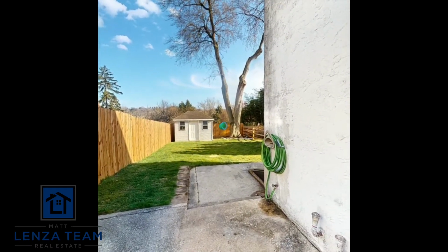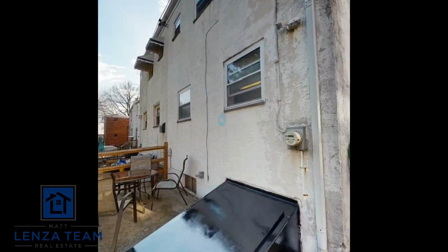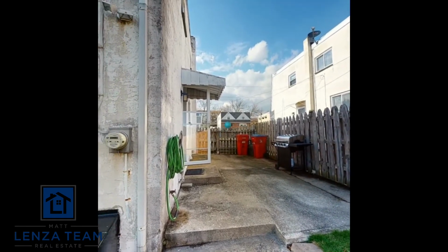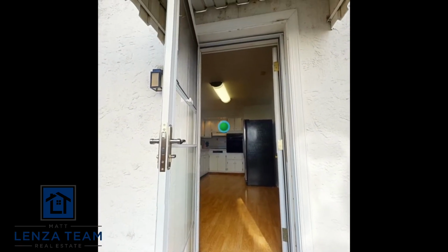So one of the good things I do in all of my Matterport tours, I get the outside too. And that makes the model look better, but it also makes it look better when you're in the space. Because remember, some people may not take a picture of the backyard. And in here in a second, I'm going to hop into the basement.